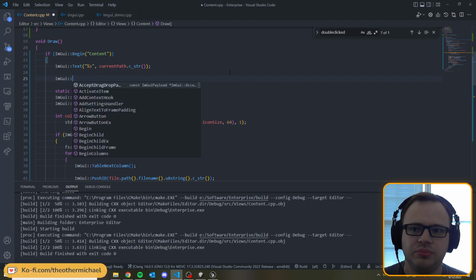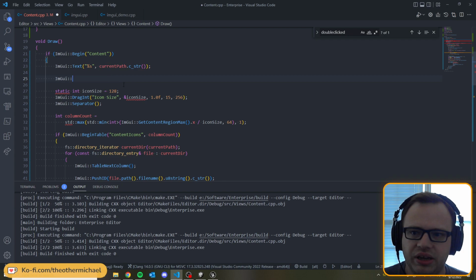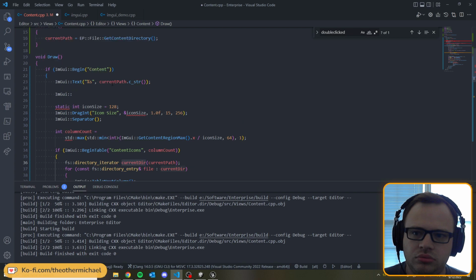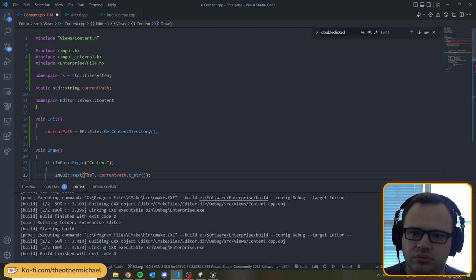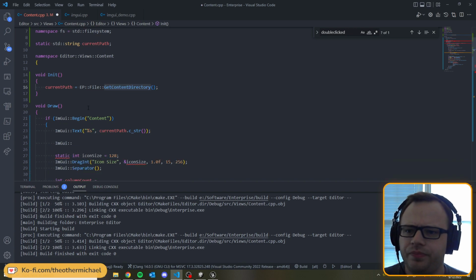I will eventually, but for now I'm going to do a string comparison between current path.cstring and the content directory, this guy.